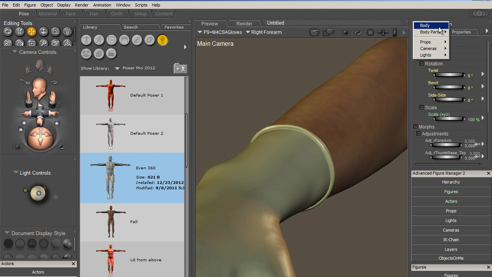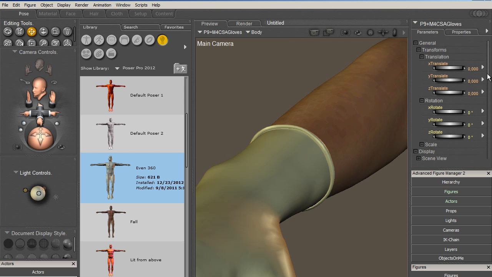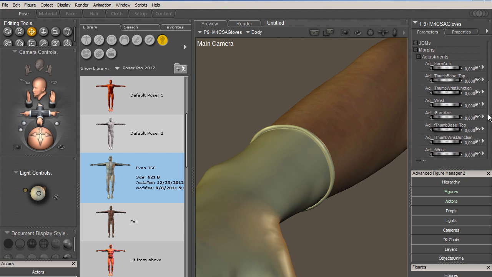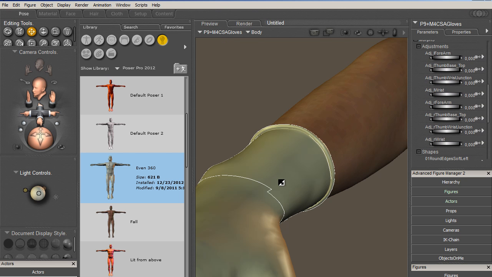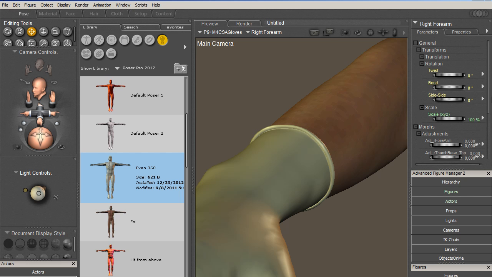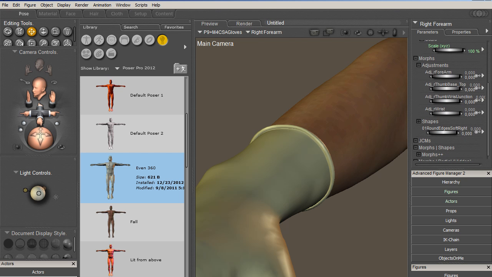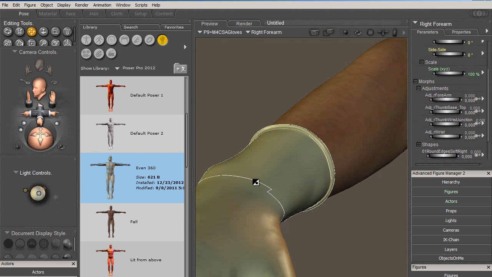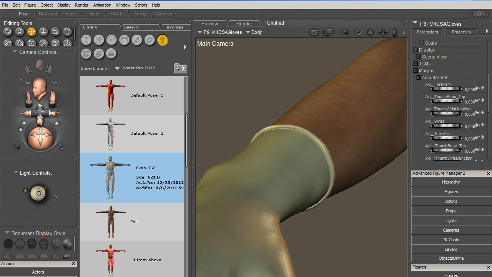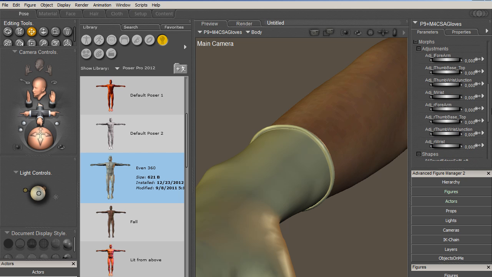Let's come back to the gloves. I was already on the forearm. Sorry, no, I was on the body. Sorry for this, guys and ladies. I am lost in my morphs.